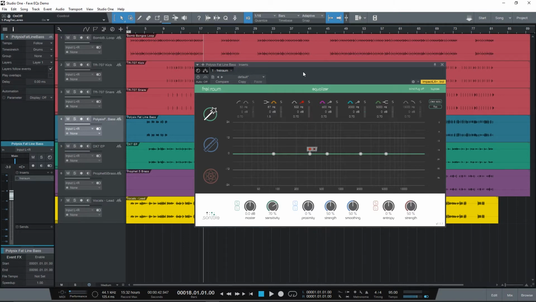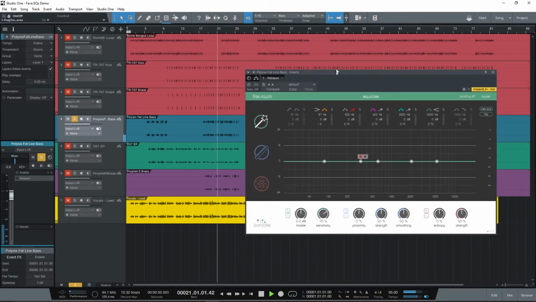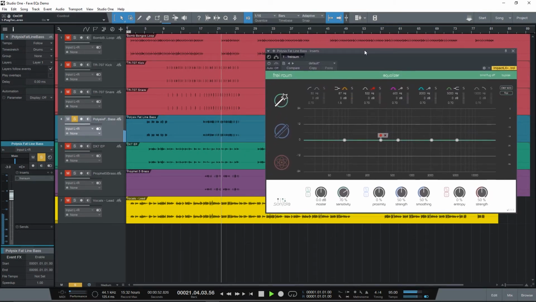And as you use that band, it's going to reduce inharmonic content and accentuate harmonic content, essentially making sure that what you are hearing is more in line with the notes that are being played. It's kind of hard to explain, so I'll go ahead and just show you. And then after that, I'll move on and show you the proximity and the entropy EQs. So the source we have here is the bass for this song. It's a classic Korg Poly 6 stereo bass patch, one of the most famous retro synth basses.